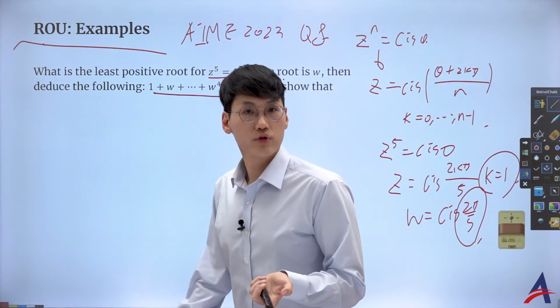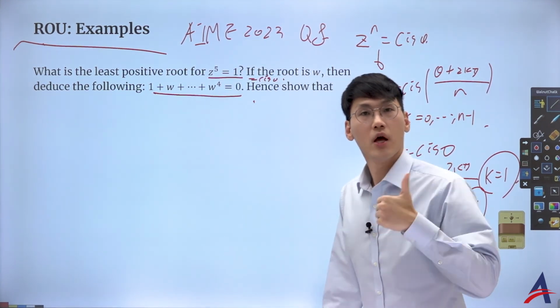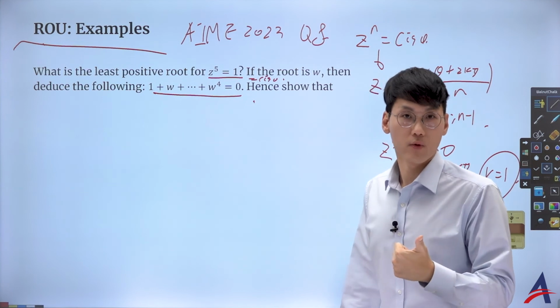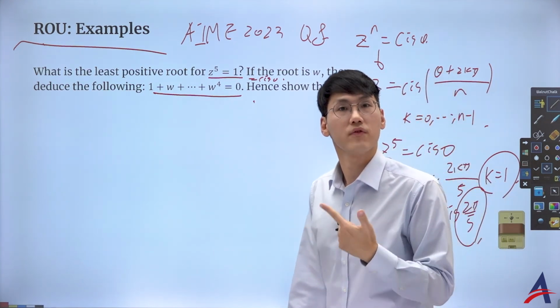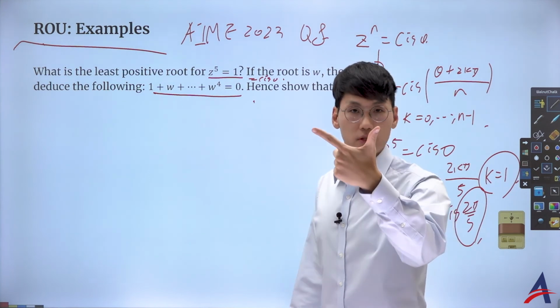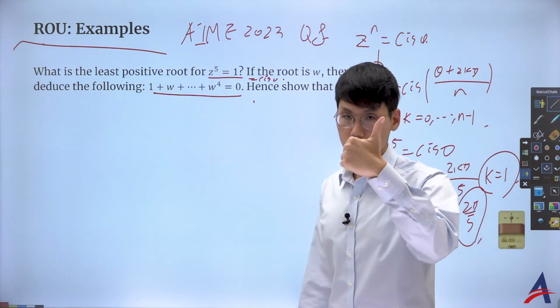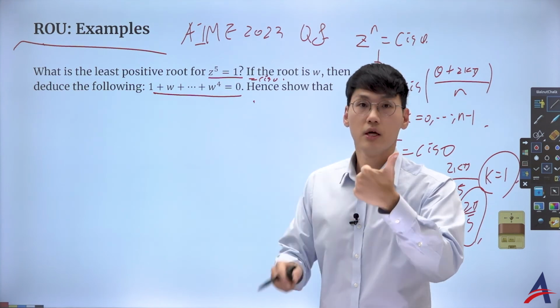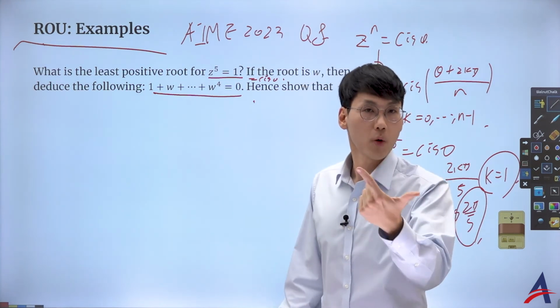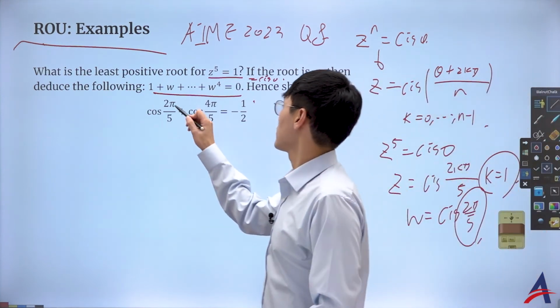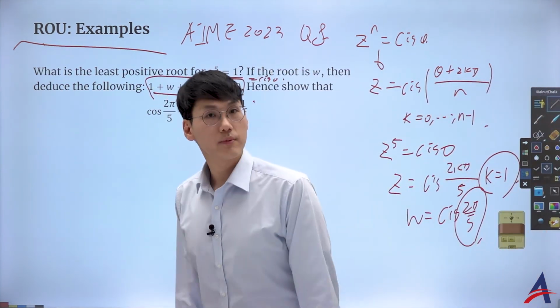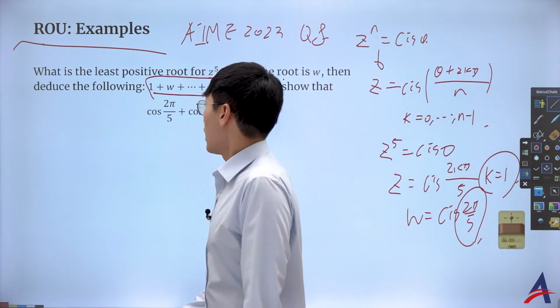So that's the sum of roots of unity. I want you to remember 2 things. Sum of roots of unity is always 0. Product of roots of unity is alternating. It's (-1) to the power of n plus 1. So I want you to remember these 2, and you should know how to prove it. There are many ways of proving this sum of roots of unity, either using the geometric series or the factorization. So let's have a look. So if you want to derive that the sum of roots of unity is 0. Okay, so let's have a look.